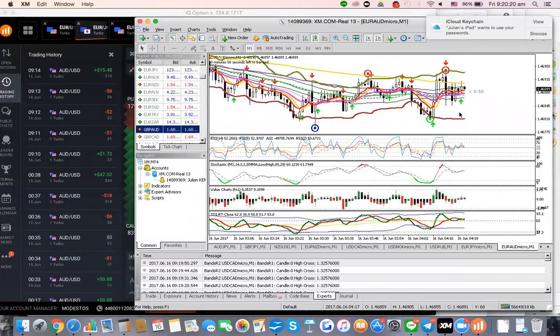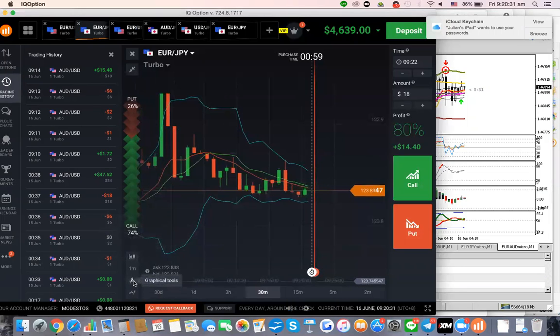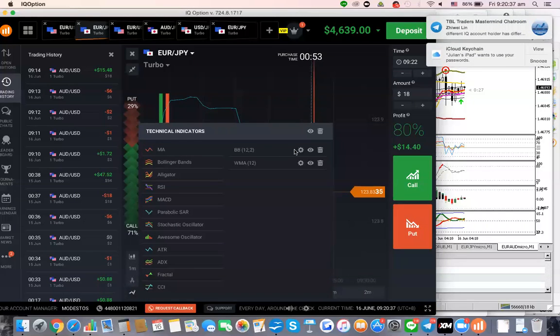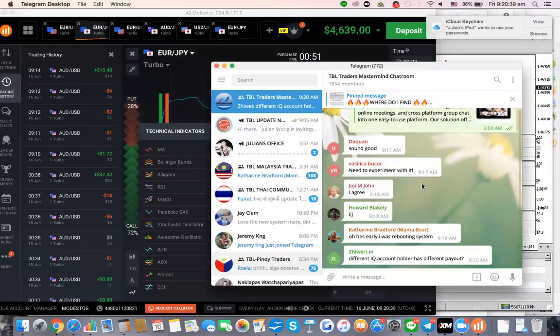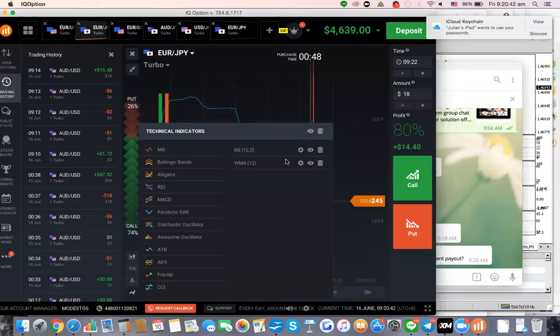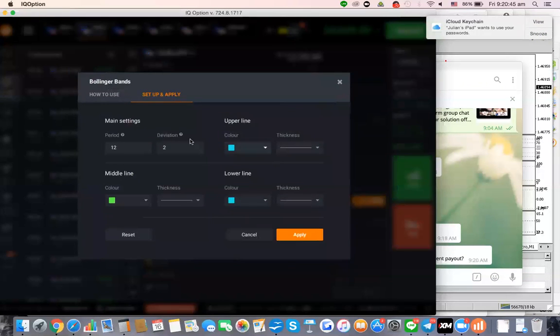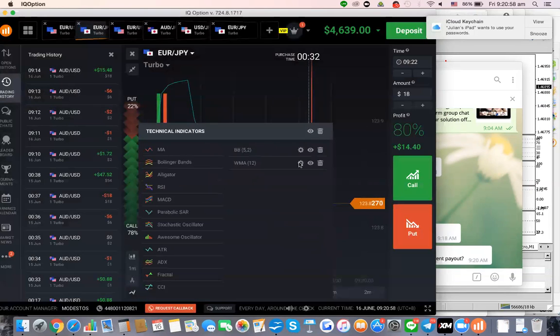But if your goal is to trend follow, I find that the lower the number is more ideal if you're using Bollinger Band for breakouts. Just to give you a little bit of information and some inspiration for your thinking, for those of you who are locked into IQ, or if you're using something similar like Binomo or Expert or Olymp, just go into your inbuilt indicators. I want you to type in different values and see how that alters your charts.